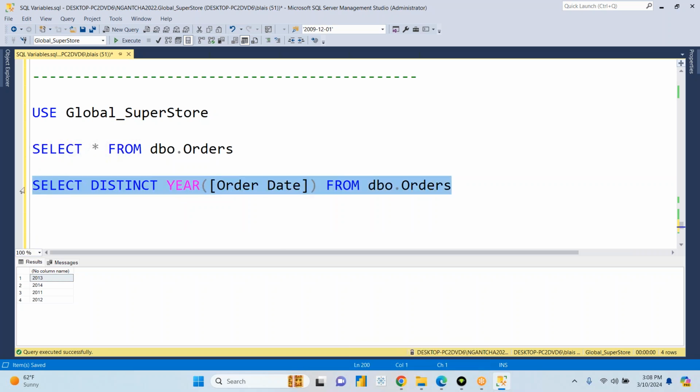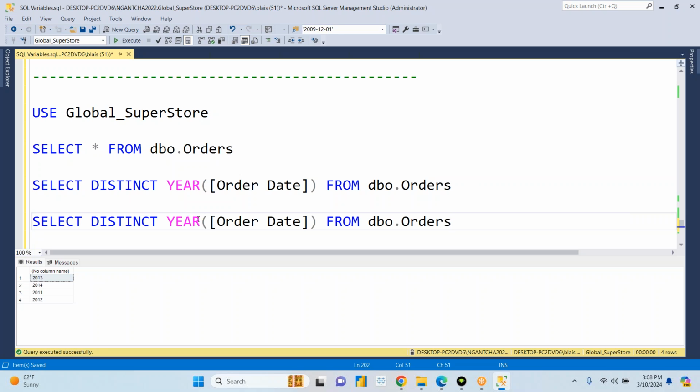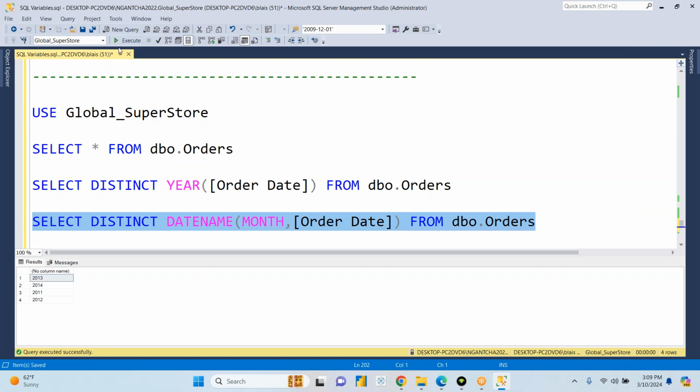And then in the next thing, let's also track the different months available. Select this thing, and for the month I want us to actually get the name of the month. So in this case, we're going to need a DATENAME function. We want to extract the actual name of the month. This is the combination right here. See that?